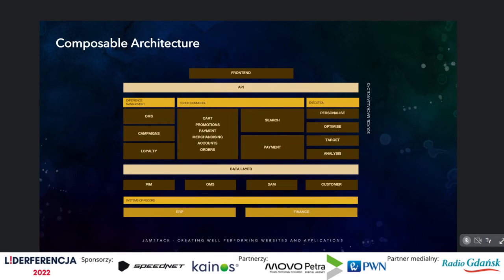And then you have a bunch of different services here. You have CMS, you have a campaign service, you have a loyalty service, you have the commerce part, you have searching, and you personalize and optimize and everything. Here you can add any type of services. These are decoupled, so there's no dependencies on the front end on any of these. Of course, if they're completely offline, you won't get that data, but the site will still load, and then maybe there's a part of it that's empty, but you can still get most of the site.